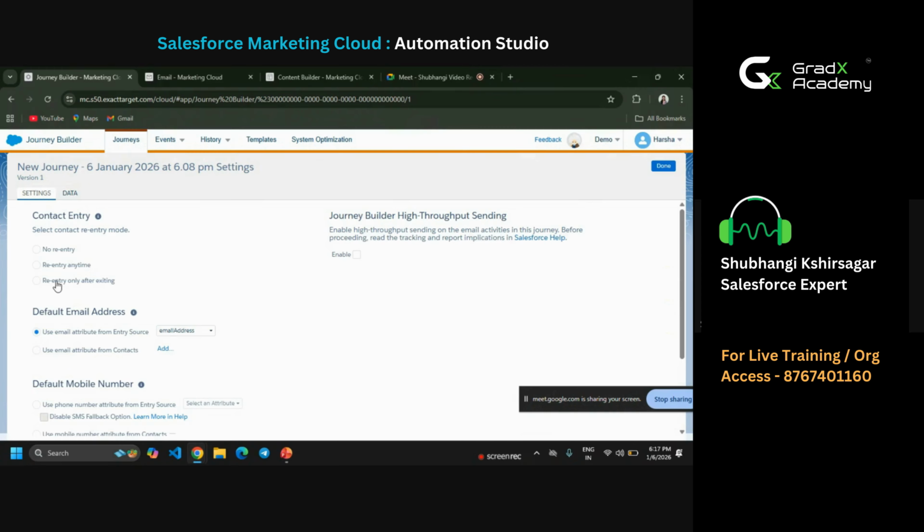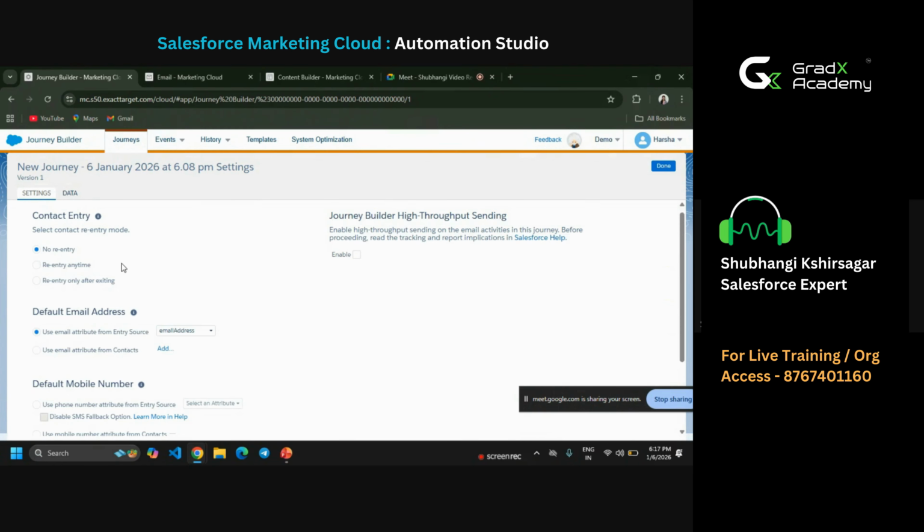And re-entry only after exiting is used in a scenario like sending emails to subscribers who have a birthday or anniversary. Birthday and anniversary come only one time in a year. So it will exit for the entire year. So we will use re-entry only after exiting.